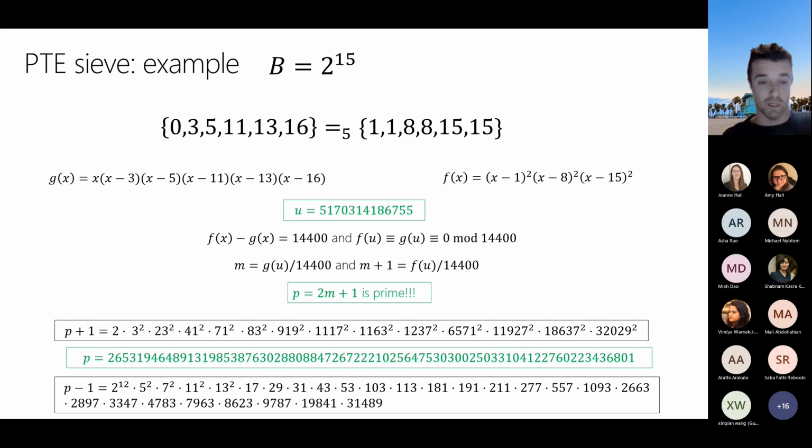Okay, I've got 5 minutes to go. I'm going to hurry through this last method, but that is the best we've done. And if you study this problem for a while, 2 to the 15 is okay, but it feels like we should be able to do a lot better. It feels like we should be able to get closer to B being 2 to the 10 maybe, where the largest prime factors of these numbers are around 1,000. Maybe that's possible, maybe it's not. It's hard to know.